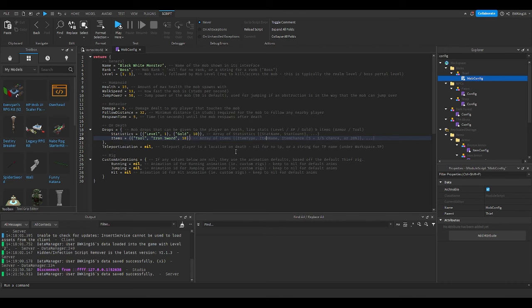And then teleport location. Instead of it being what you may be used to, CFrame.new and then 0, 0, 0, that's not how it works, actually. It's a bit different, and I'm surprised that he was able to do this. I think he did it with his other kits before, but I thought I'd go over it too. I'll show you that right now.